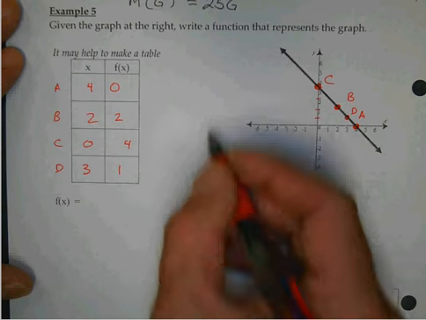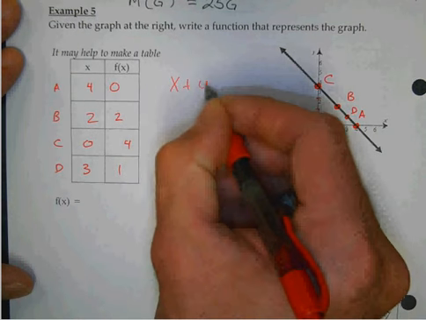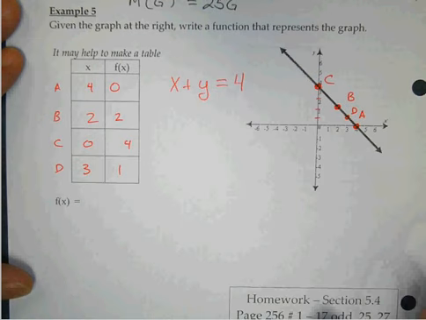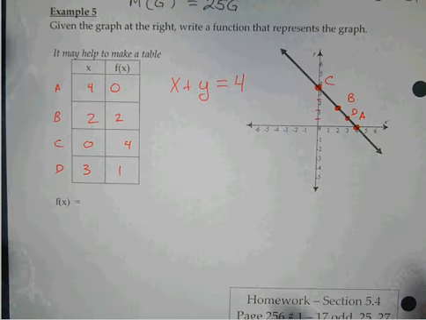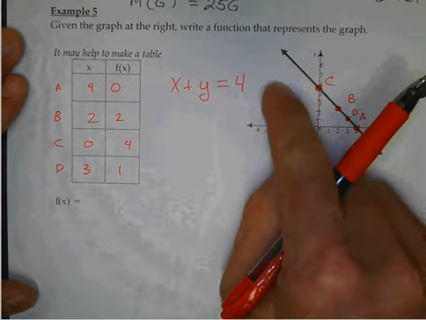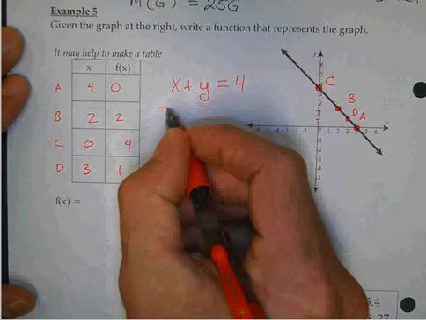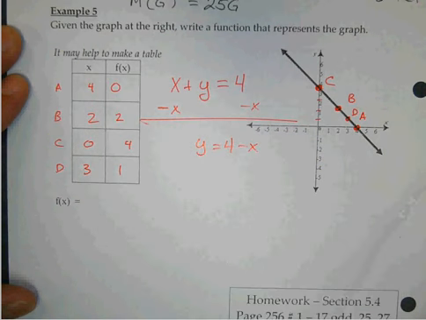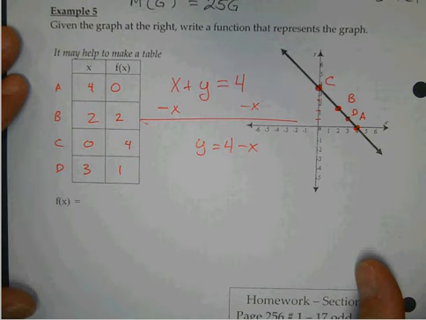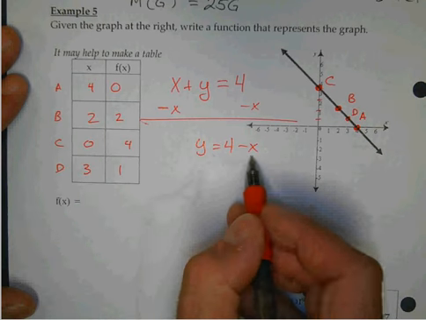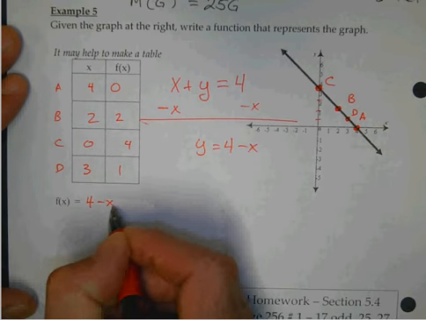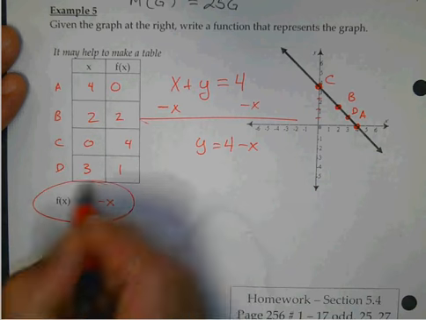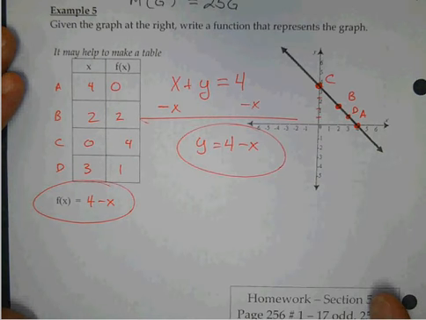So the equation is going to look like this. It's a common sum. Now we can't write an equation with x's and y's both on one side. We have to have just the y on the one side. So how do I move this x over to the other side? Just subtract it from both sides. So there's our function. So you can write your function as y equals or as f of x equals. So either like this down here or that right there.